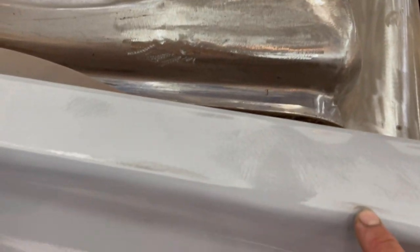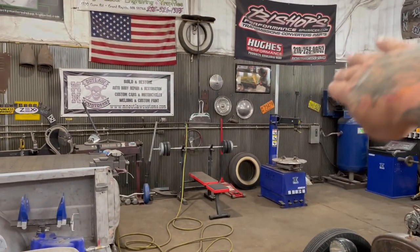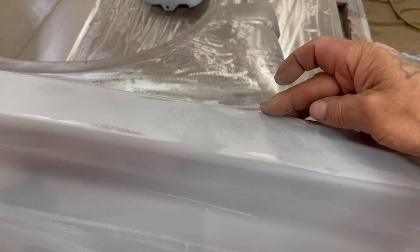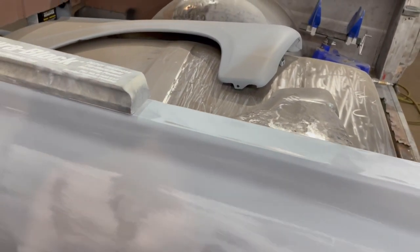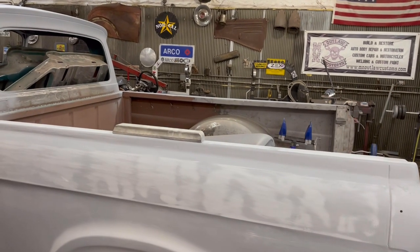This top piece up here, you're gonna see highs and lows all over the place because it's the top of a bed. And a lot of times if you're looking at the top of a bed, it's like this. So it's kind of, what would you call that, concave? So you got the bend here and the bend here, and then that center piece kind of drops down. So that's normal.